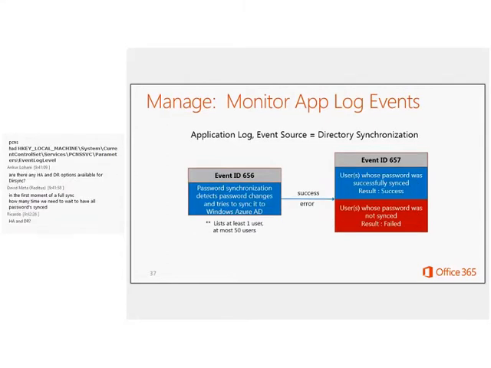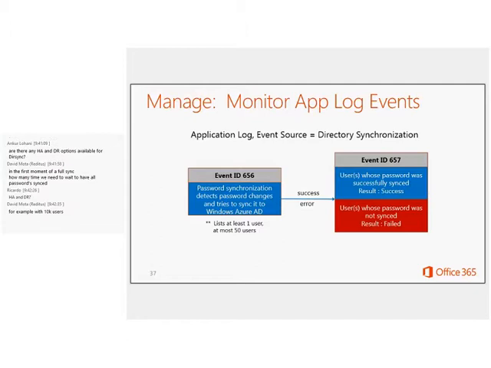And then finally here, I wanted to point out the events that we use to record the changes that we synchronize. So event 656 will basically collect a list of the users whose passwords have changed and that we're going to try to synchronize to the cloud. We'll include in that list from 1 to 50 users. If somehow within that window more than 50 users change their passwords, we'll just have multiple messages with that list of users. And here the results are a little bit different.